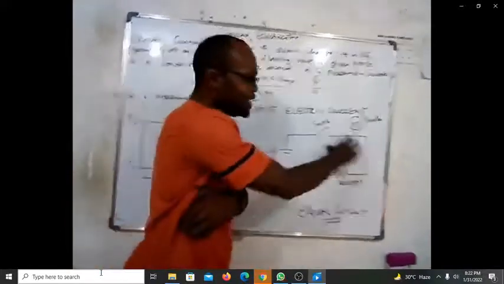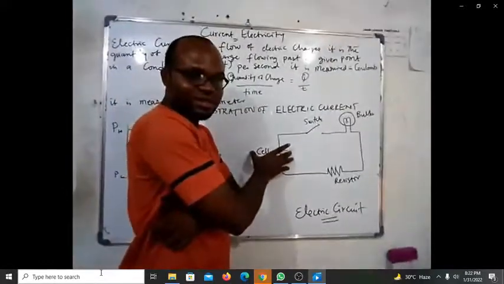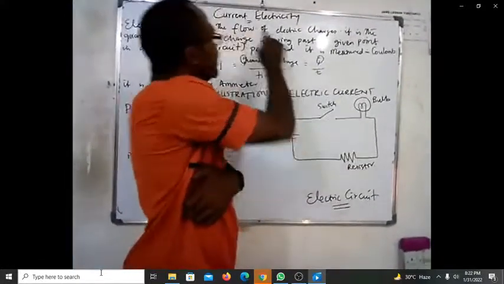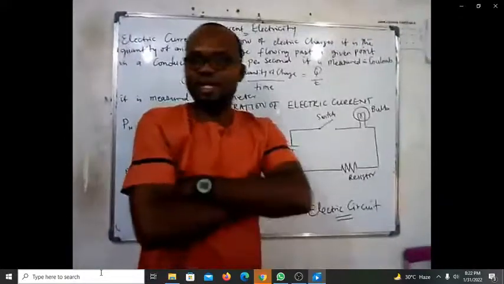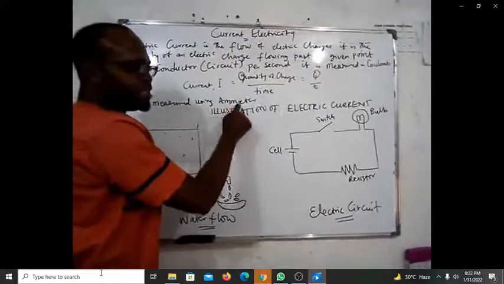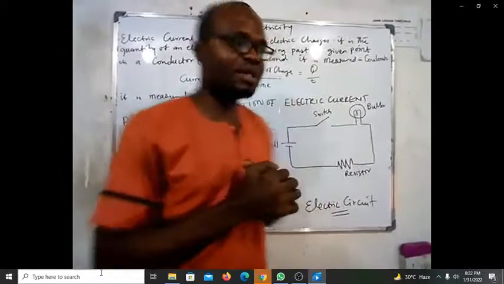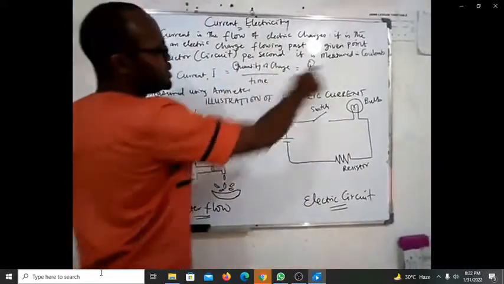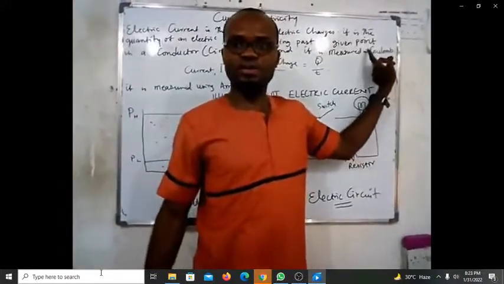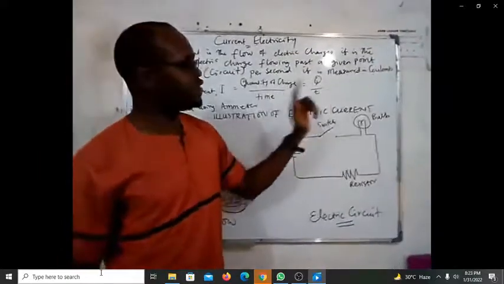Do we understand it? Can we understand why this current is doing work? Do we understand that there has to be a source that will supply the charge that will move? And when this charge is moving, we say there is what? Current. Is that clear? This current is measured using an instrument known as what? Ammeter. Current is measured using an instrument known as what? Ammeter. And the unit of measurement of current is what? Coulomb. And current is measured using an instrument known as what? Ammeter. And the unit of current is what? Coulomb.